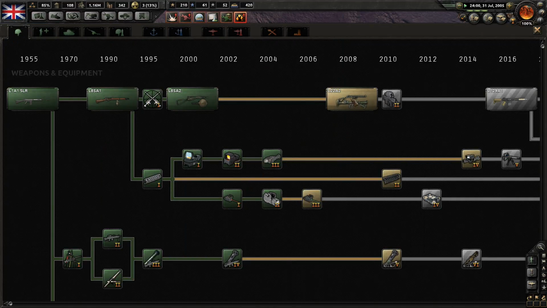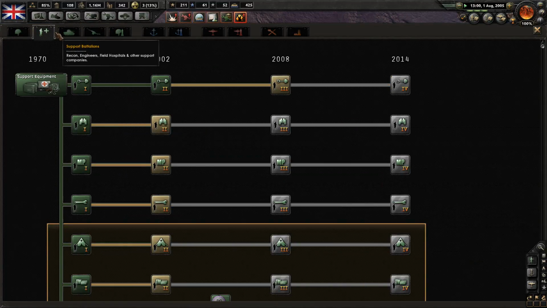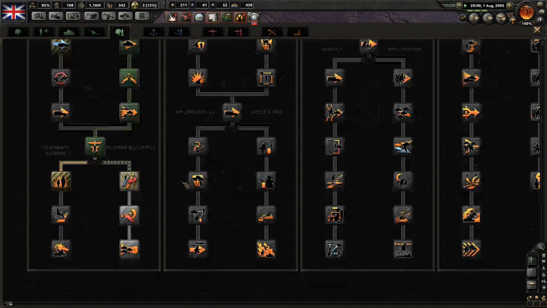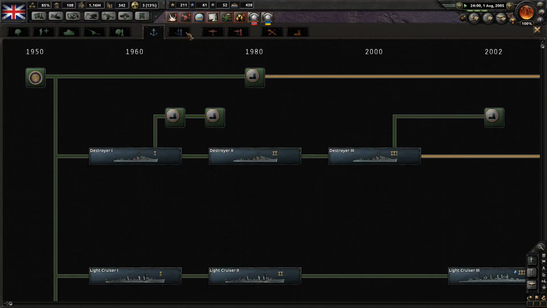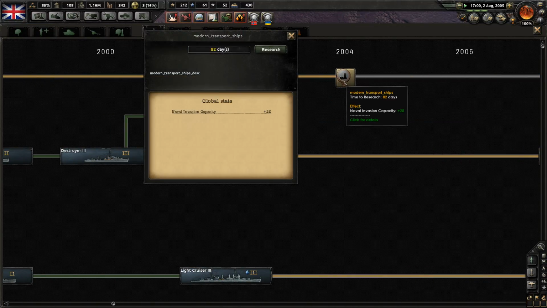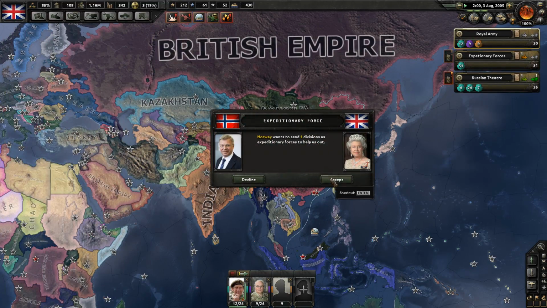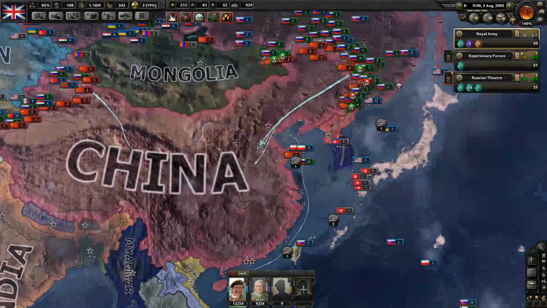Alright, in terms of research, what can we actually research which will probably help us? Sport battalions. Well, we could do the land doctrine we are doing. Naval, let's research our naval here. Yeah, modern transport ships, let's get that done. Okay, Ukraine, send me your fancy divisions.